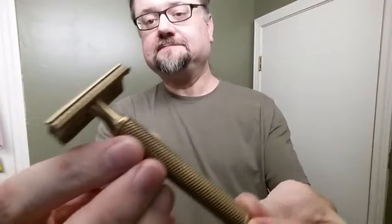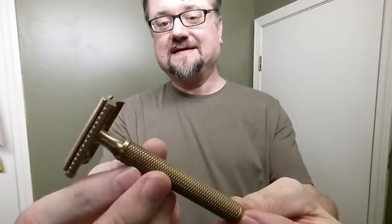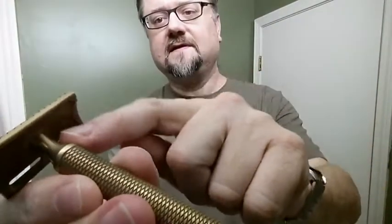The razor we're going to use today is my Karve Christopher Bradley, Canadian manufacturer. If you've been around this industry for the last year or two, you have no doubt heard about these Karve razors. This one's brass. It was the first one he released, the first metal he released. It's more inexpensive than the stainless steel. It's easier to manufacture apparently. I think it's gorgeous. I hand polished the butt cap, the top part of the handle, and the top cap with just simple metal polish and elbow grease and a good rag.